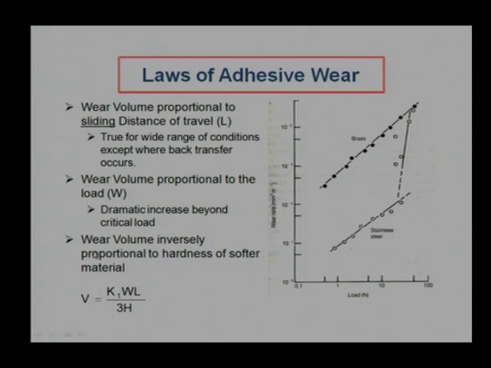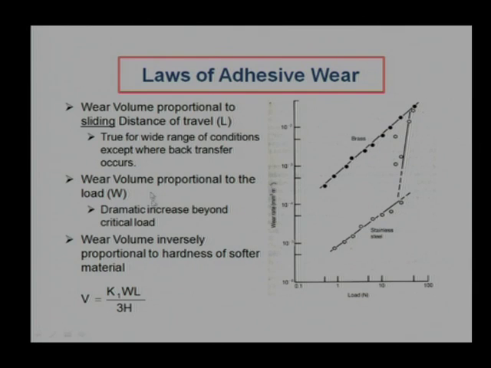And finally, he gave a third interpretation. He said the wear volume is inversely proportional to the hardness of the softer material, which also comes from the friction side. Higher and higher hardness means lesser and lesser adhesion, and with lesser adhesion, there is a lesser wear volume. From that angle also we agree, but again, exactly inversely proportional we cannot conclude. There is a dependence. We say the wear volume depends on L, on W, and on the hardness H. But whether there is 100% proportionality, whether it is directly proportional or not, there is a possibility of some power factor N.